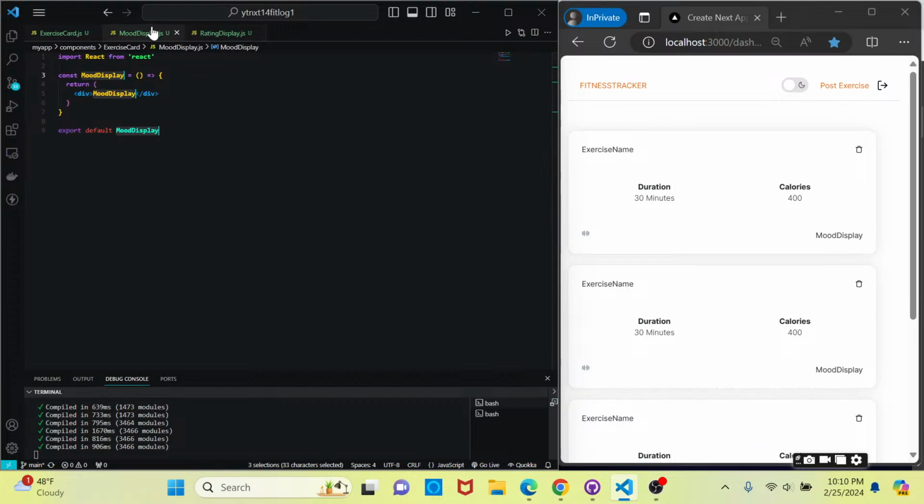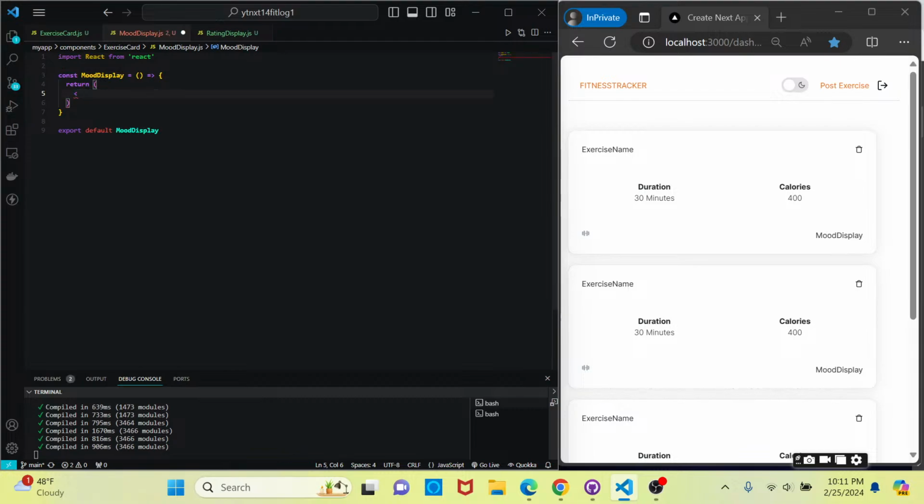Let's go ahead and style the mood display next. There we go. So once you click on mood display, you see right now we just have the regular functioning component. This one is going to conditionally render a mood based on the mood that we pass into it. So let's do the same thing that we just did.